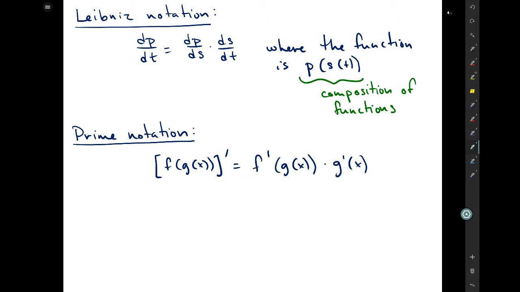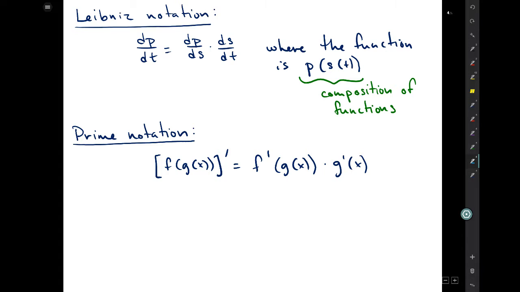And so that's what the chain rule is telling us, is how do I take the derivative when I have a composition of functions? So the way that we write the chain rule in prime notation, and this may be what you've seen before, it's something that people tend to be more familiar with, when I take the derivative of f of g of x, so the composition f of g of x, I take the derivative of the outside function f, I stick in that g of x, and then I multiply by the derivative of g. So that is what the chain rule is.